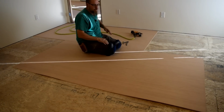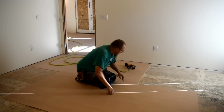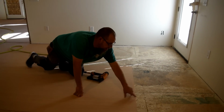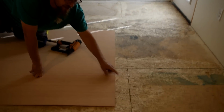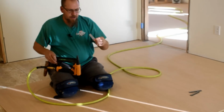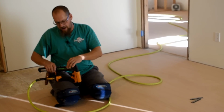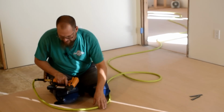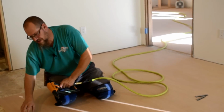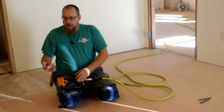I like to stagger my joints, and I also want to make sure that my seams in the underlayment do not match up with the seams in the subfloor. I also use 3/4 inch staples rather than an inch and a half or an inch and a quarter. If this staple protrudes all the way through the subfloor as it goes through here, it loses its strength.